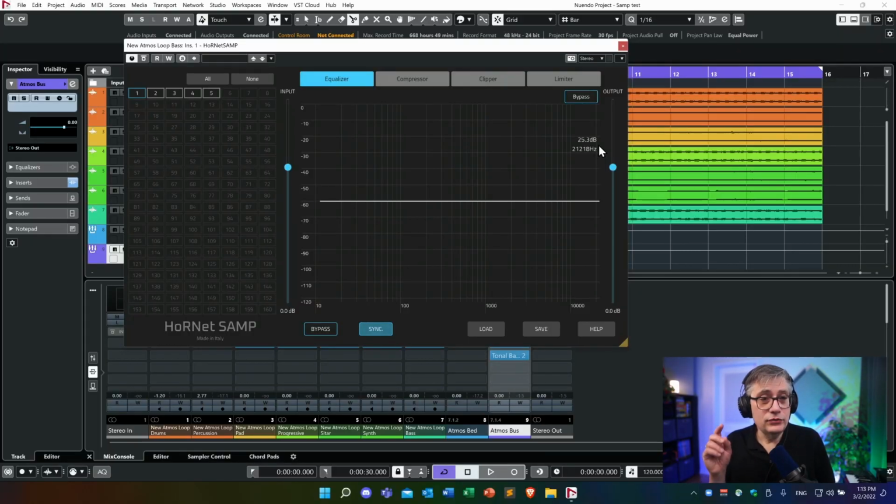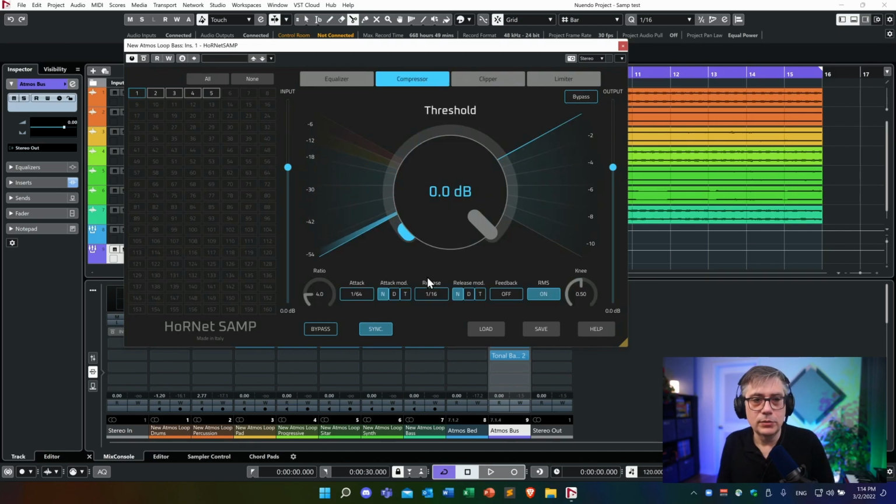Now, the basic idea is that you have two types of instances here. First, instances contribute to the summation of the signal that is sent through the effects chain. However, some instances are sent through the sidechain, and the sidechain is what drives the compressor. Right now only the pad is blue, and that means the pad is the only instance currently sending sound into the sidechain that controls the compression. So if I go into the compressor section, the compressor will be driven by whatever sound is coming out of instance number one. So let's check that out.